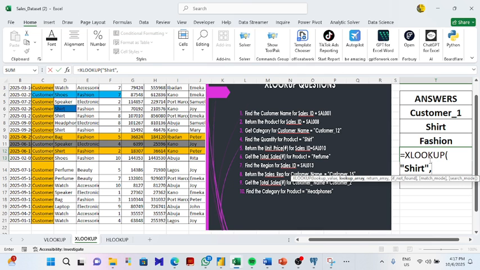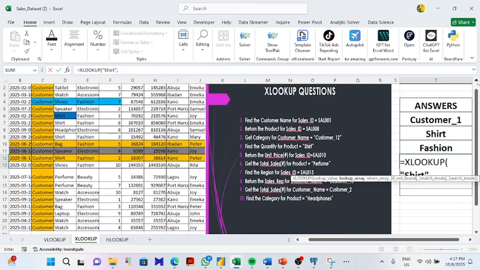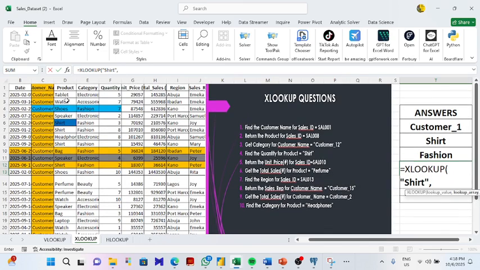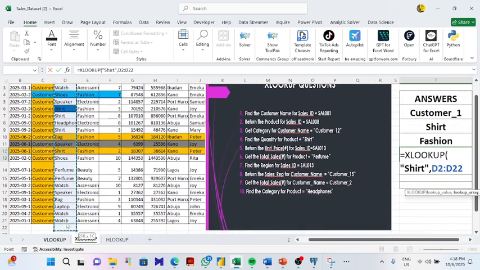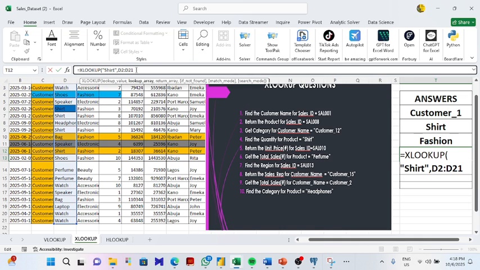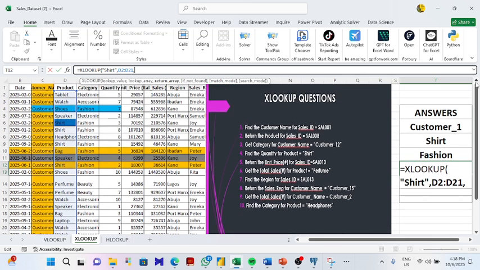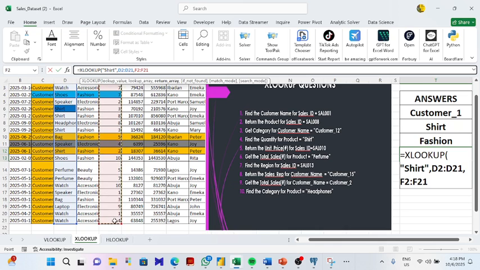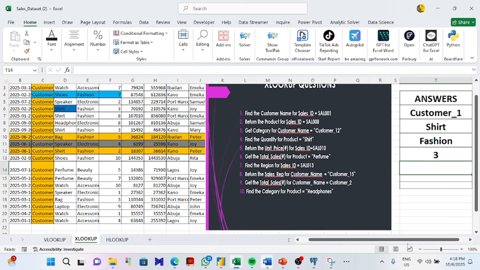Then go and select the product, that's where the shirt is, comma. After that, we also select from F2. This is the quantity. Select the quantity. And the quantity there for the shirt is 3. So that's how we got that quantity.